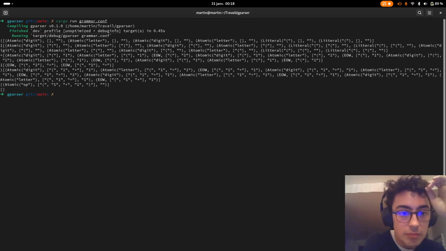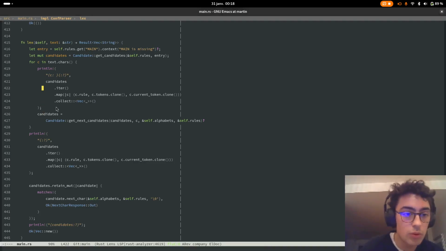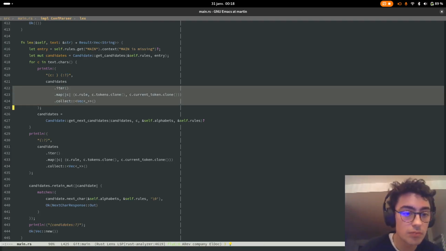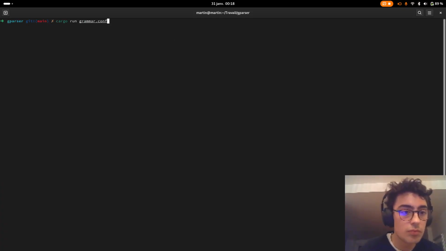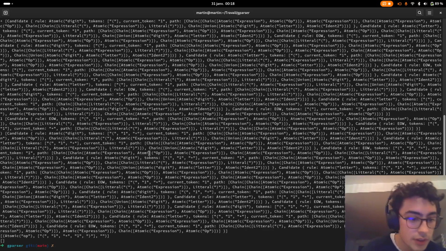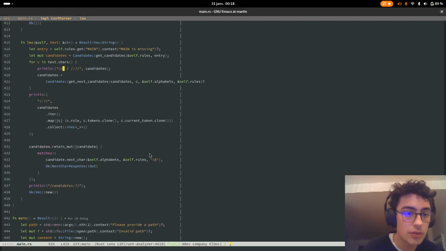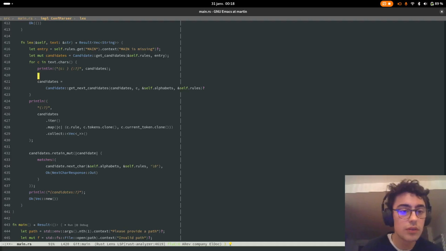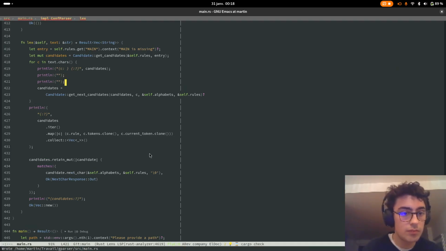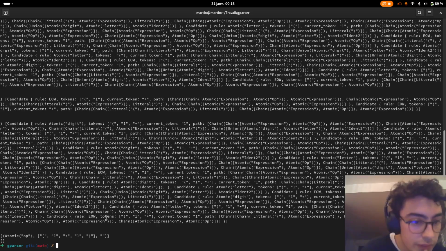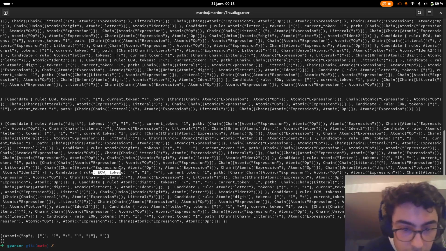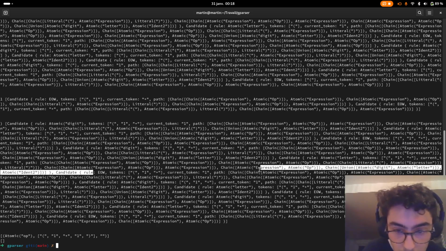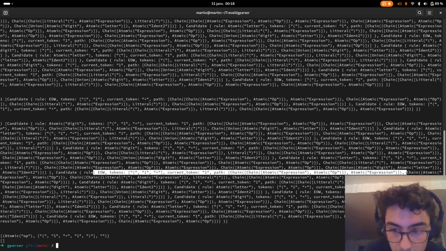I have EOW. Let's print the whole thing. I should use a debugger, I suppose, but okay, it's gonna be a bit long. Okay, it's impossible. Perhaps I should use a debugger. No, I think I can fix this. So do we have an EOW with, you know, we have only this kind of path.